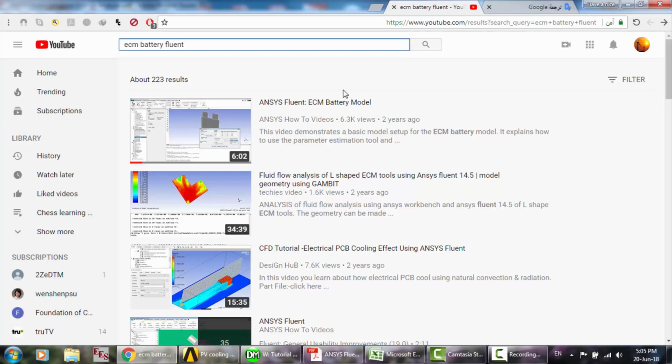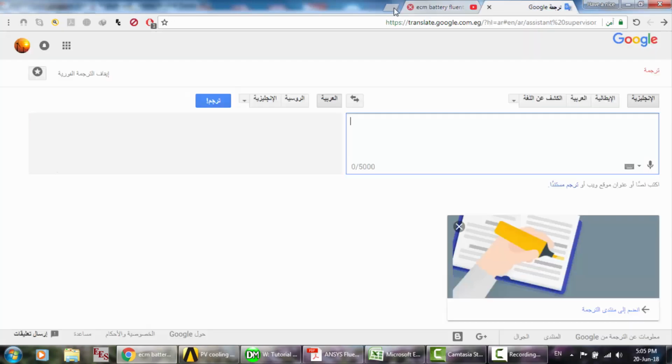This is a very interesting and very good video, but it's only used for showing the setup in Fluent, but I'm gonna show you the procedure from scratch from the geometry and meshing.